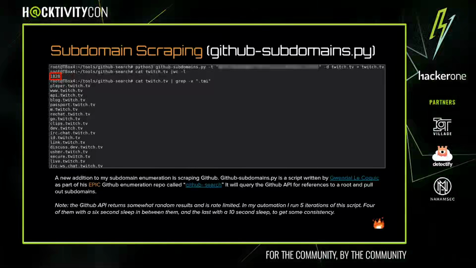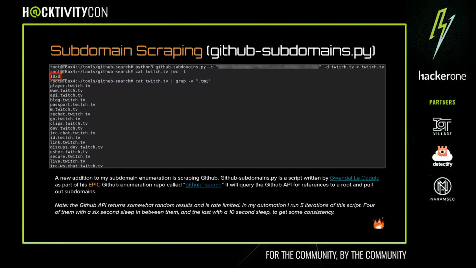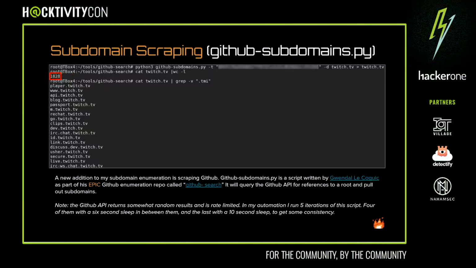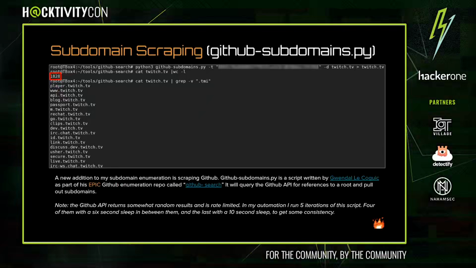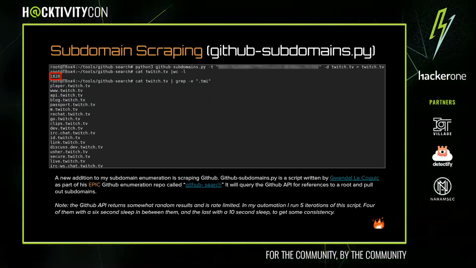Okay, so this is one that I just talked about, right? So right now, Subfinder just implemented GitHub scraping into their tool, but the original idea came from Gwendolyn Kuick. And basically, what this does is it uses GitHub as a source, and none of these other tools have done that for a long time.